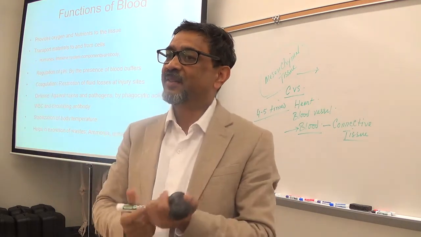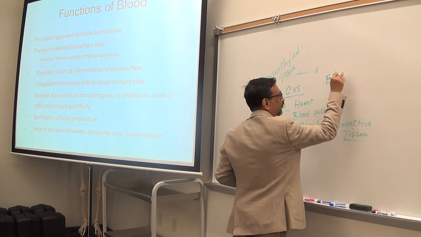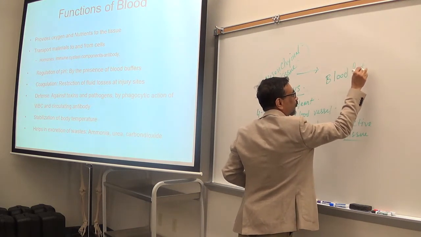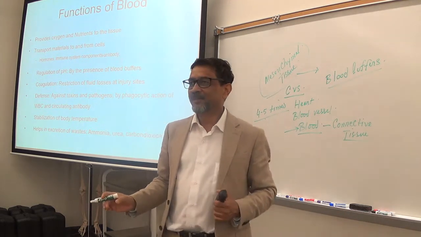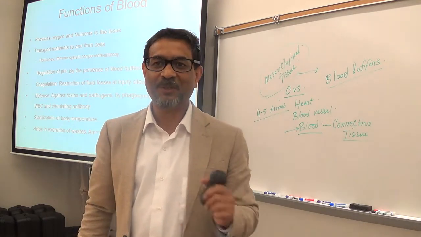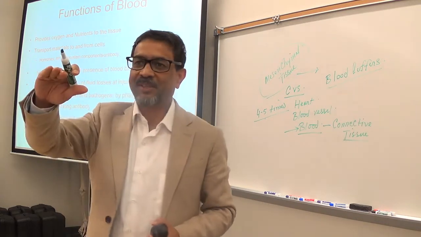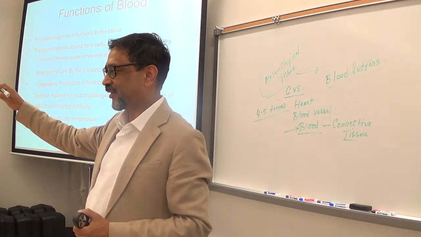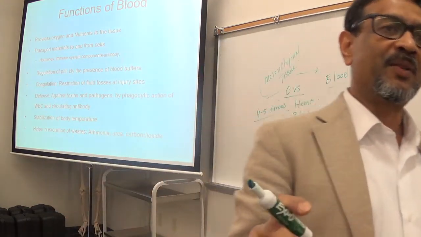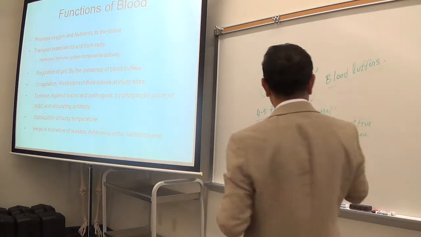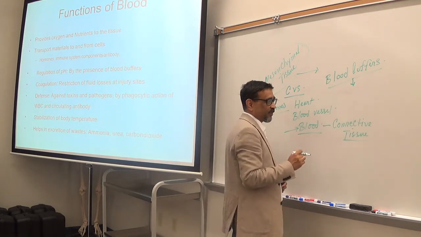Blood itself has some buffers. Those are called blood buffers. Have you heard buffer? If you have taken chemistry, you must know buffer, right? Buffers maintain the pH unchanged. Okay? Maintain the pH. So, blood itself has few buffers, and those blood buffers maintain the pH between 7.35 to 7.45.